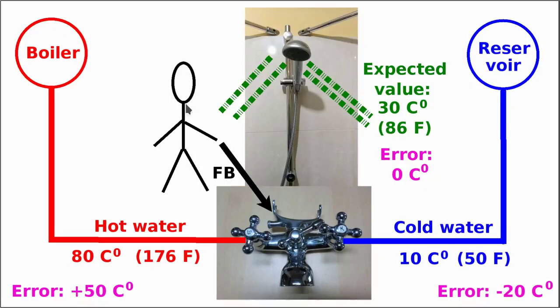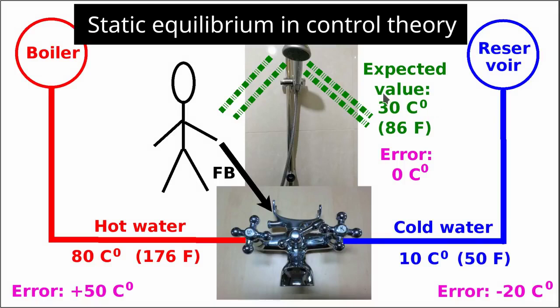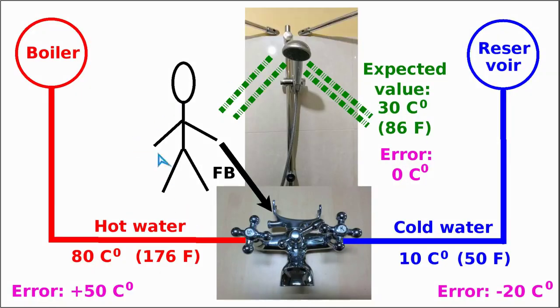Because of this, the person will open the warm water even more, and this way sooner or later the output, namely the water which is coming out of the shower head, will reach this 30 degrees C. When the water reaches this desired temperature, or what we call the expected value, that is when the error will go down to 0. Using this real-life example here, I can then introduce you to some of the basic properties of loop control theory without going into detailed mathematics and such.